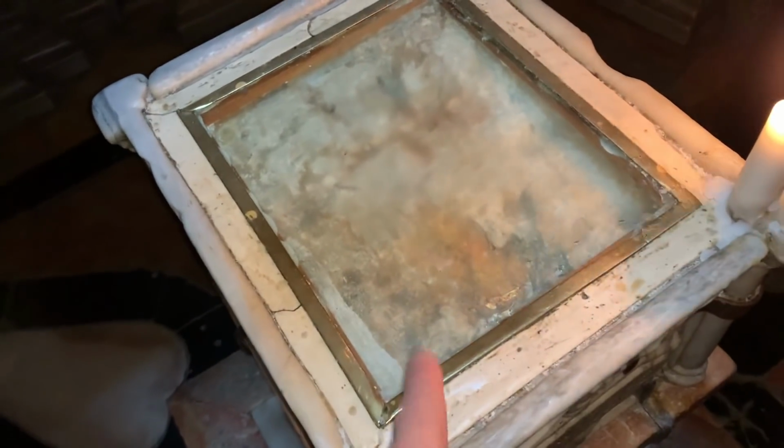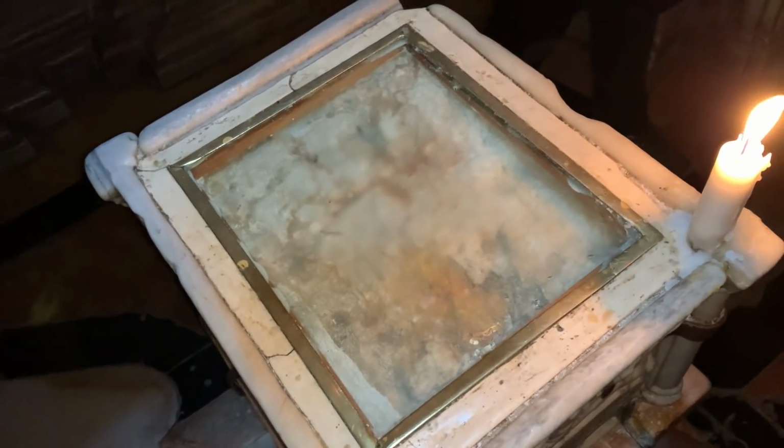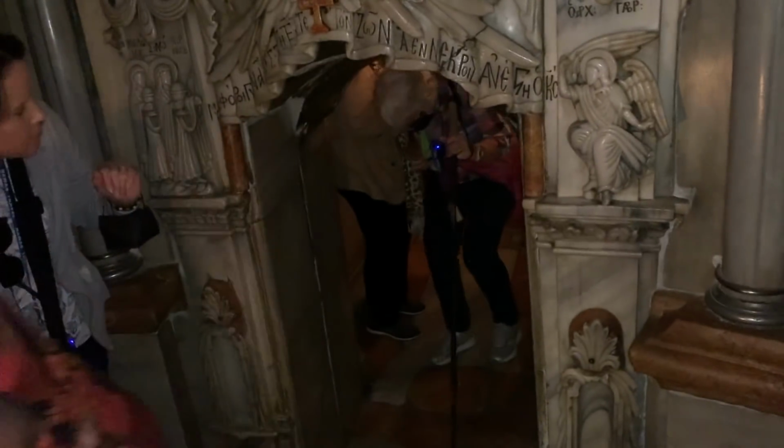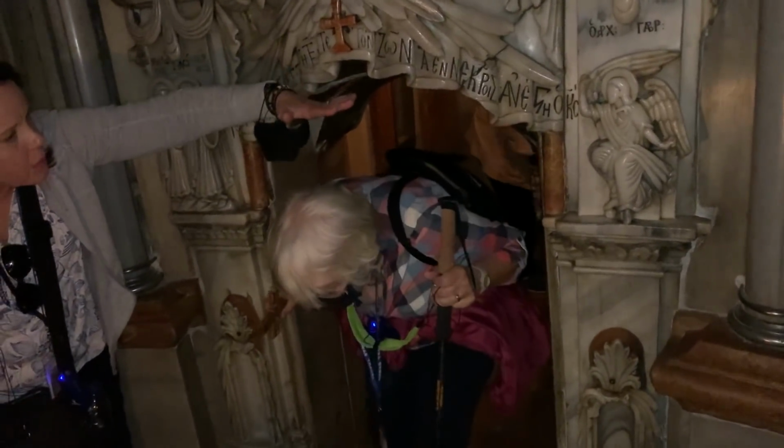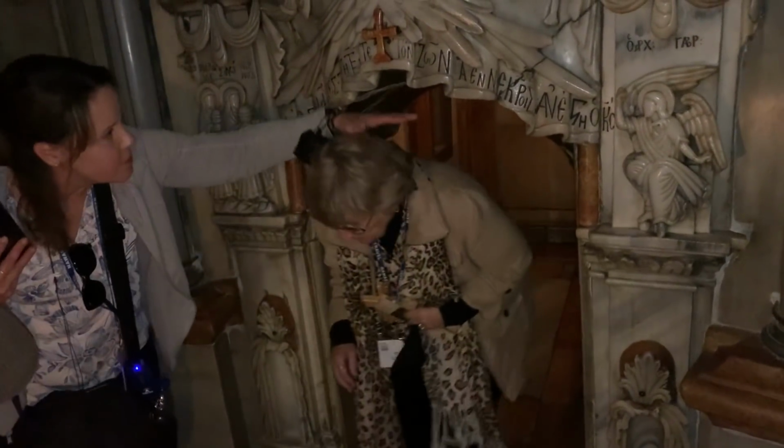It's part of the rock. It used to be a wall of stone. They used to close the main entrance. That was part of the rock that closed off the main entrance. And the actual hole or cave is down there where all the people are coming out from. You have to watch your head when you bend down a little bit. And that's where they placed the body of Christ, inside.